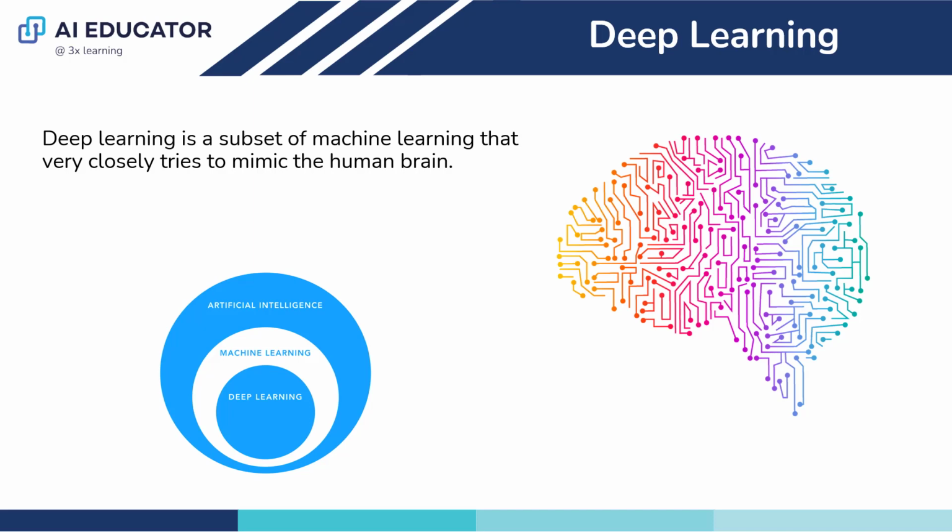Here, you may ask me why we call it deep learning in the first place. Well, stay till the end of the video and you will know why we call it deep learning. Now, let us try to understand the artificial neural network. In order to understand the artificial neural network properly, we need to understand how the biological neural network works. Let us start by understanding the biological neuron.